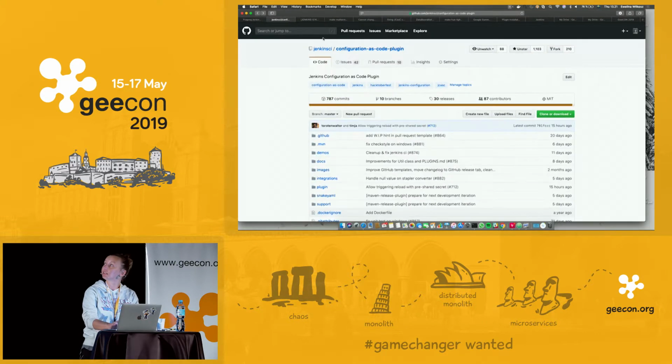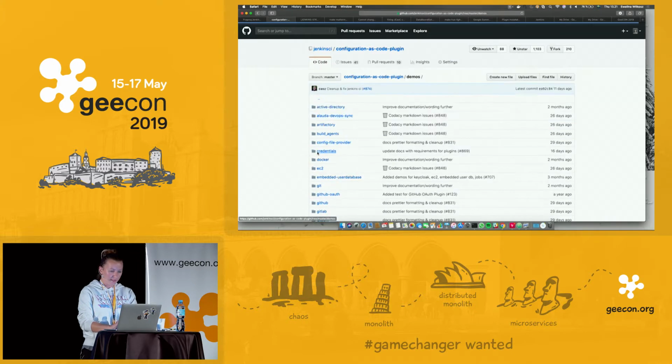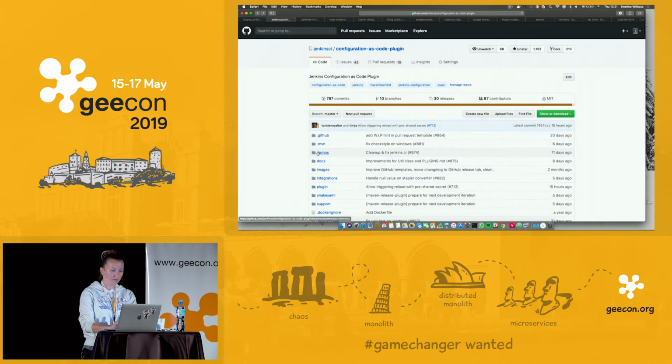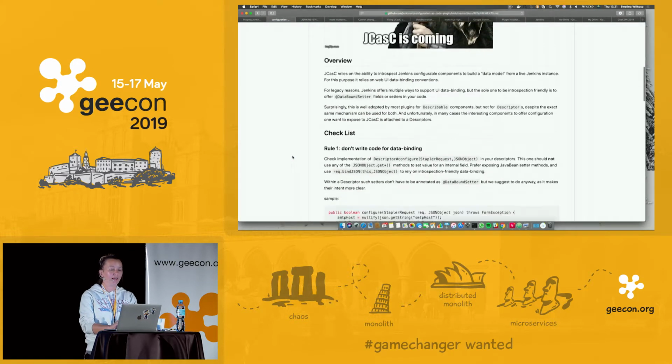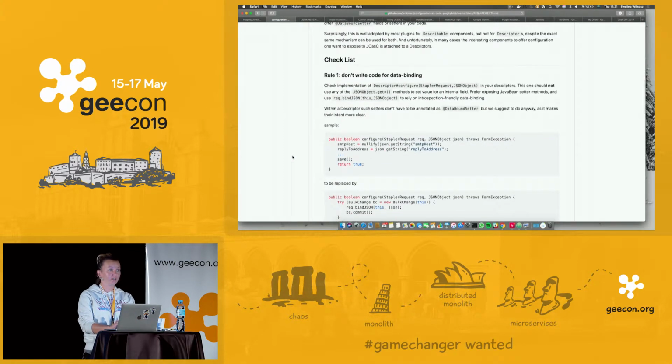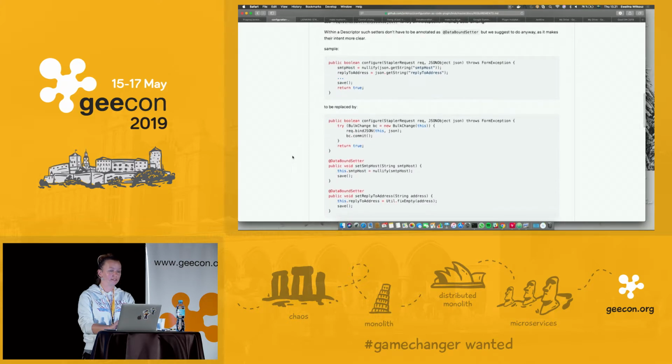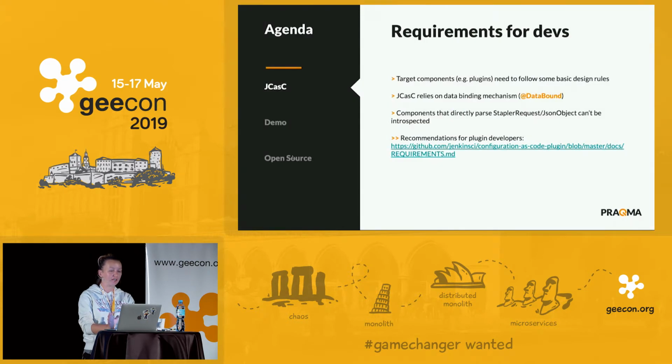So if after the presentation you're convinced that you'd like to try to help us with fixing some of the plugins, you can always go to, sorry, not that one, to the docs folder, where we have a number of markdown files with different information and requirements. It explains in detail, with some examples, what this actually means.